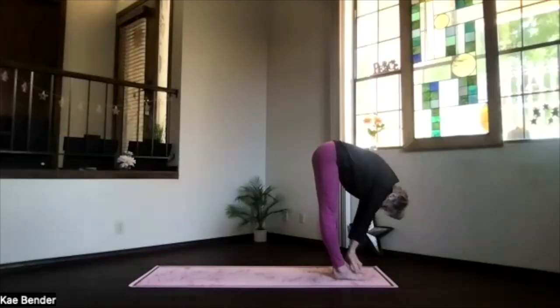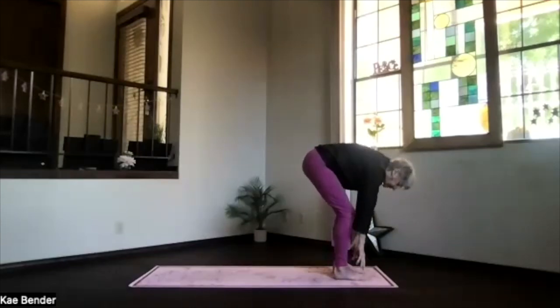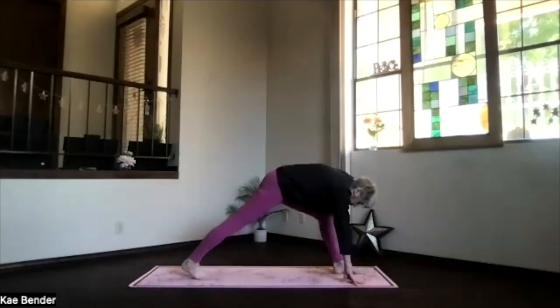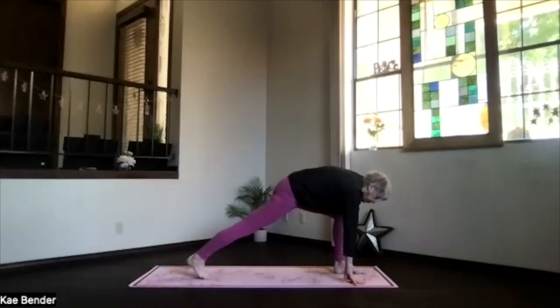Lift the hips. Slide the hands up. Another halfway up stretch, long and straight. Exhale, bending the knees, hands to the floor. Right foot again to lunge position. So once again, you can stay up or bring the knee down.